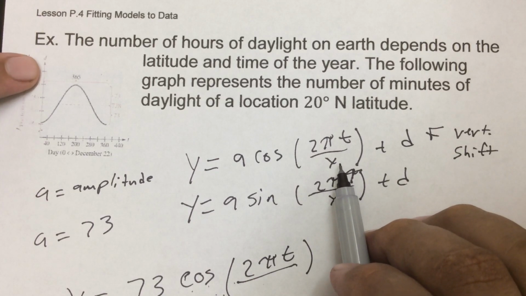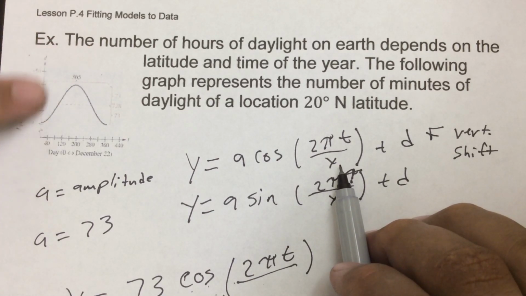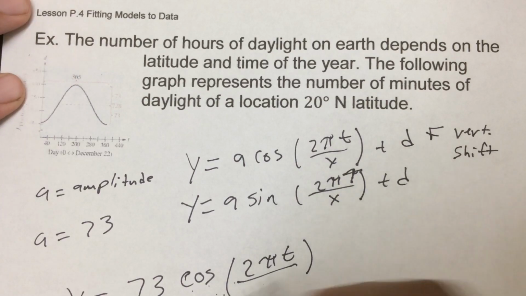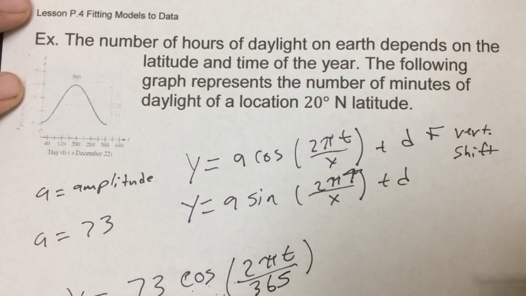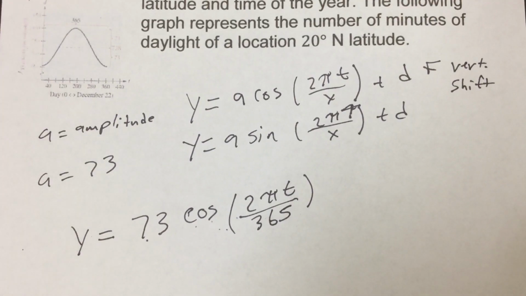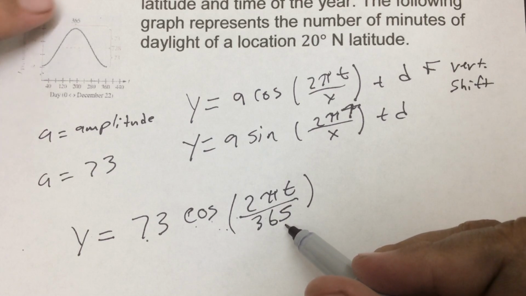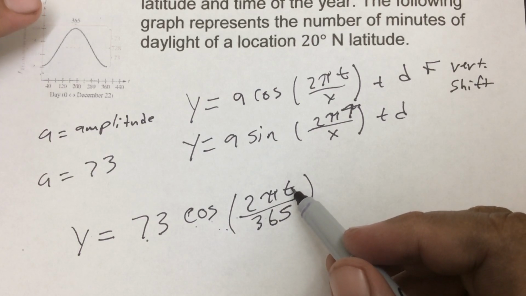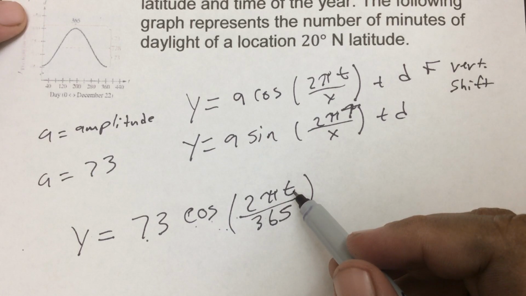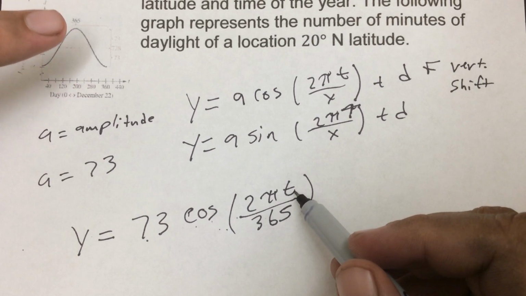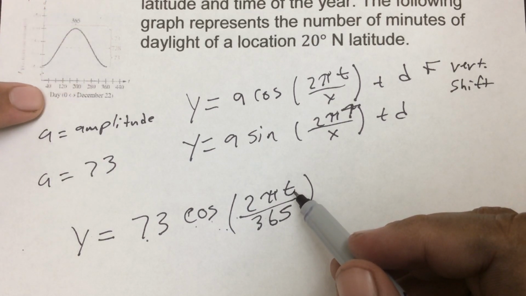is going to be how much this is spread over our graph. How does that change? Well, if we're doing 365 days, that's how it's changing by. So we're going to divide this by that 365. So normally one full revolution is 0 to 2 pi. Well, we're breaking up that revolution into 365 days because we want to know that, hey, t is our day that we are throughout the year, from day 0 to December 22nd, it looks like. So day 0 is technically December 23rd of the previous year.